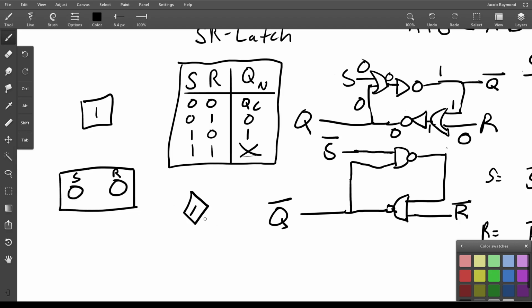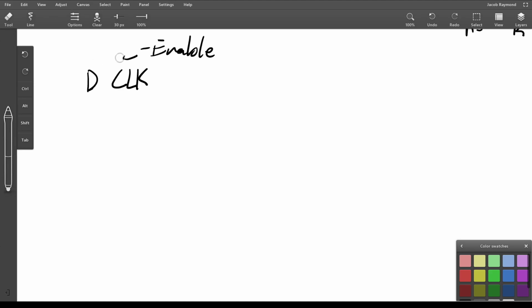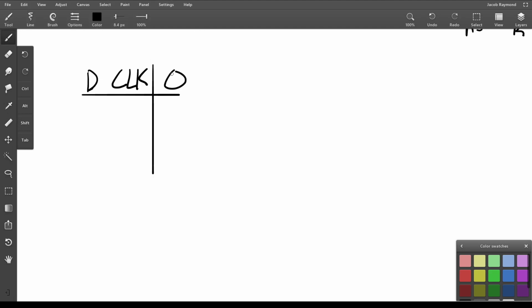That's weird. Why shouldn't I be able to just take the wire that's connected up to this and hook it straight up to here? And that's sort of the intuition behind how a D-latch works. The way a D-latch works is you have a D input, a clock input, or sometimes E for enable. In this class, we usually just use the word clock. And then we'll have Q next again.